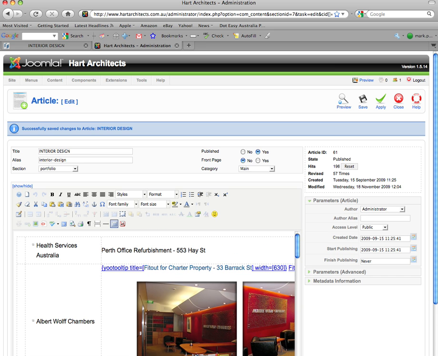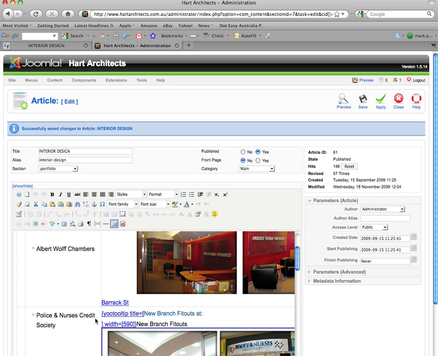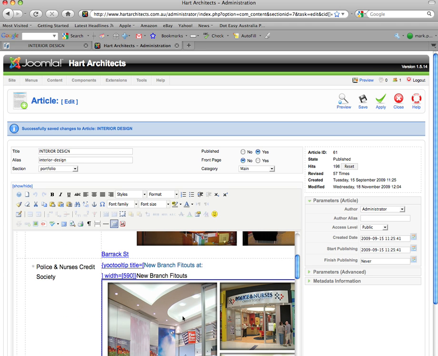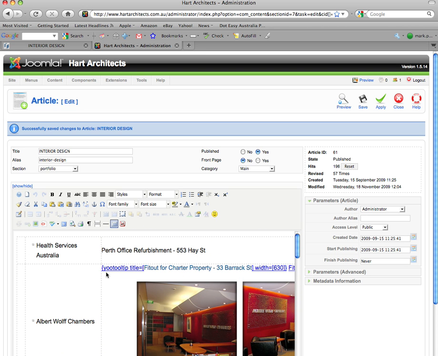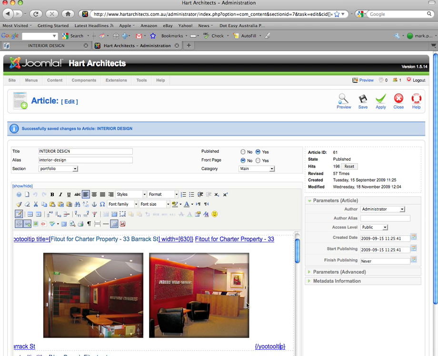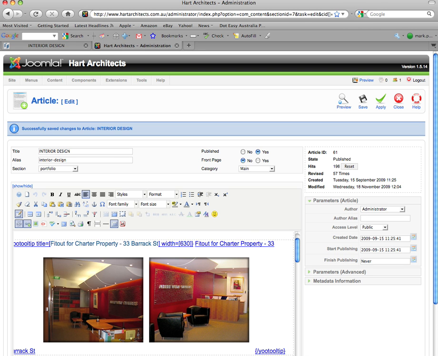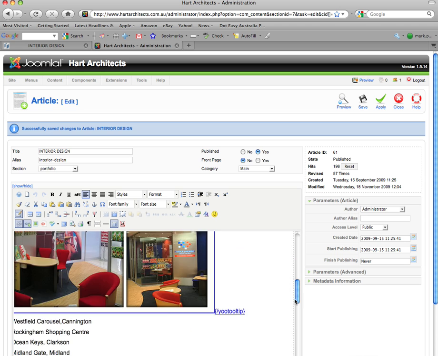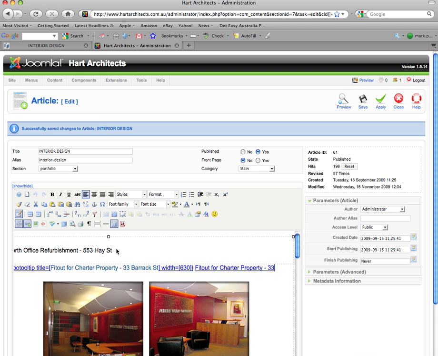Be very careful though when you're using tooltips, especially when it's within a table like it is on this design. Don't be tempted just to copy and paste all of that. Don't click this and highlight it and copy it, because it won't work. If you copy that into another one, the table cells would all go out of proportion and you end up in all sorts of trouble. So please don't do that, as it's a lot of work to fix it. So just be very careful when using tooltips, especially within tables. Okay, that's the end of that lesson.